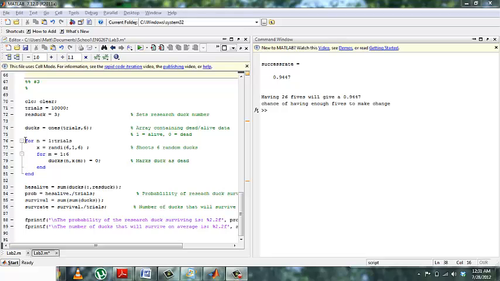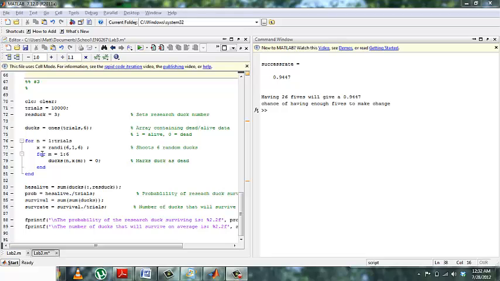The next thing we have is a loop statement that is going to generate a series of random numbers from 1 to 6, and those numbers are going to correspond to the ducks that we shot that round. So each of the 6 numbers can be any number 1 through 6. They could all happen to be the same number. They could all be different numbers.